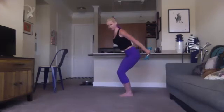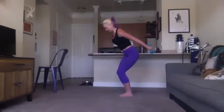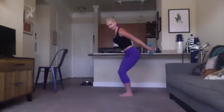Pulling those shoulder blades a little closer together. And we get twisting motion. In and out, in and out. So shoulders pulled low and wide. Reaching those hands back, a little higher than those back hips.